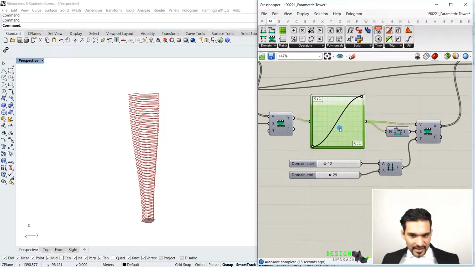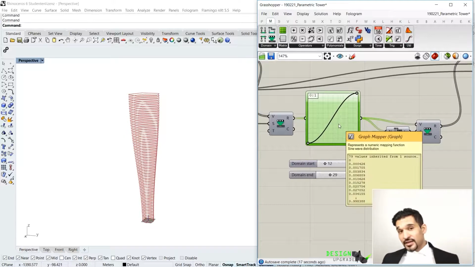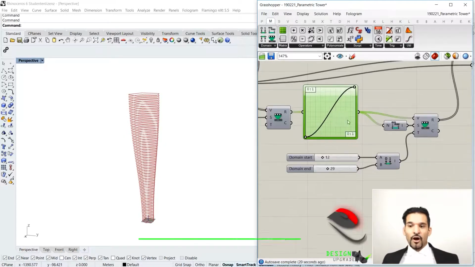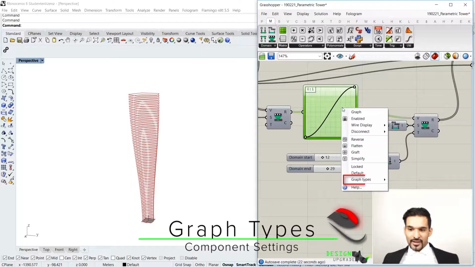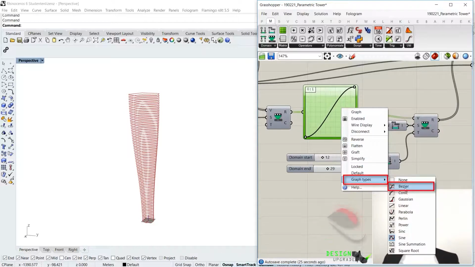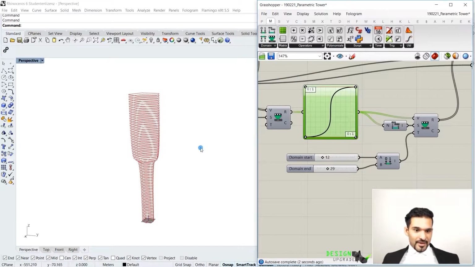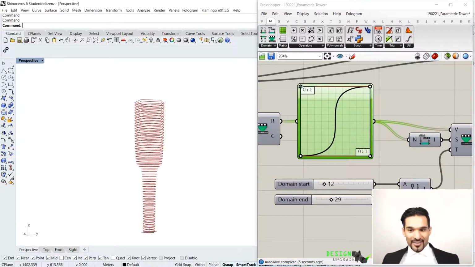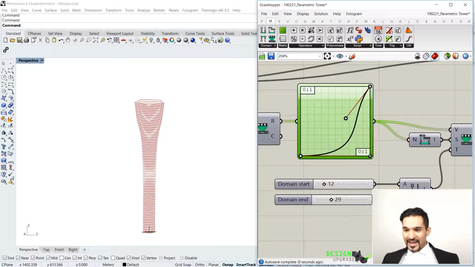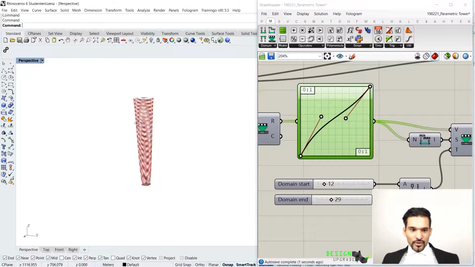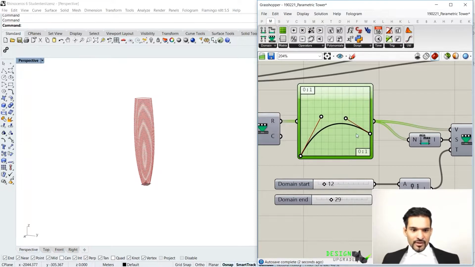And the nice thing about the Graphmapper is it comes with a set of mathematical graphs. So you can also take, let's say, we right-click the mouse button onto the component and say a Bezier, for instance. And now you can take that to define your tower, right? So if it's something like that maybe, which is weird, but could work, right? You just have to make it work maybe. And you can now really just take those control points here and try to shape up your tower. And this could be something that is interesting here, and you can just play along.